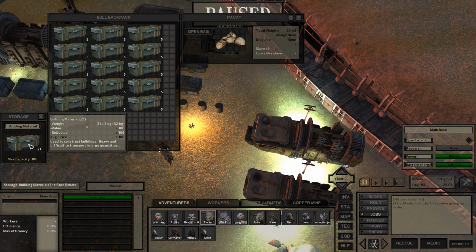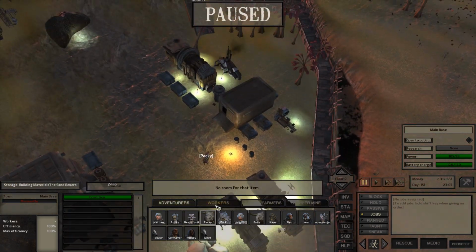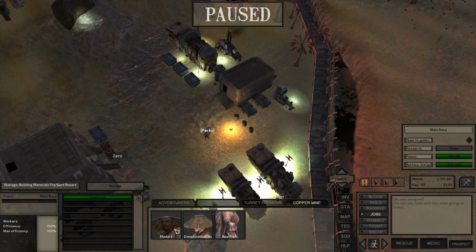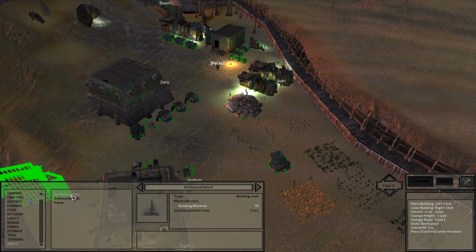So Paki is gonna grab a whole bunch of building materials. Actually, as many as he can. We now have 10 left. Let me actually assign Madara a couple of jobs. I want you to take care of these 3 machines, help out Juan. Now to map out the base, I probably only need gates and defensive walls, for which I only need building materials.